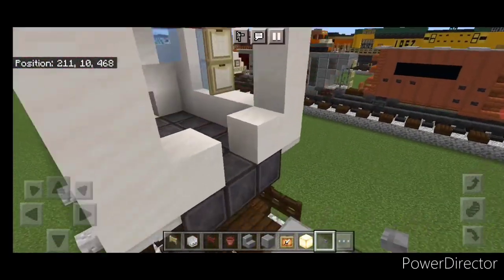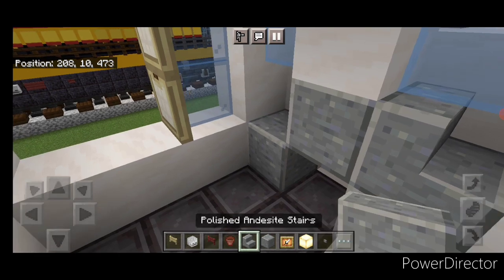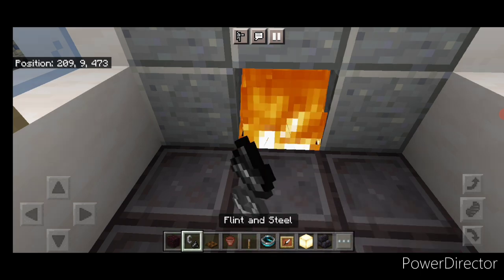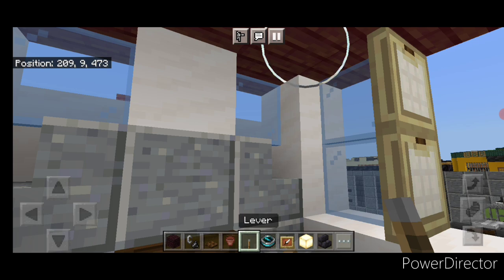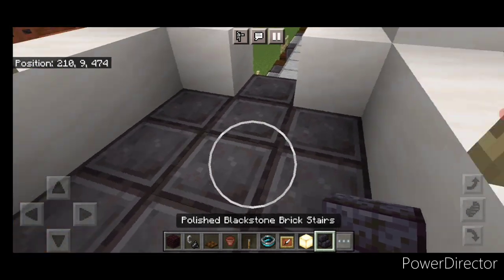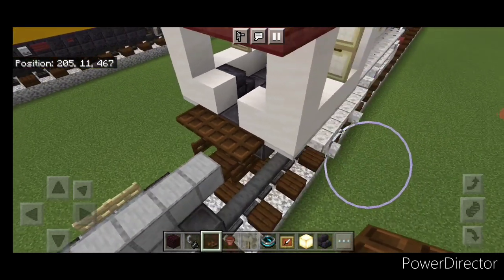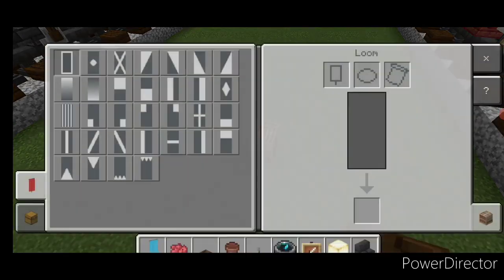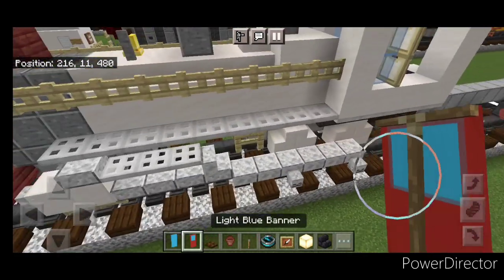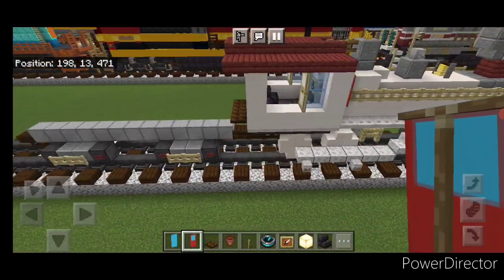Come around and do the interior of the cab — put polished andesite here, here, and here, and a polished andesite stair facing outward on either side. Knock out this bottom block, put in another brick, light it on fire, close the trapdoor over it, put a lever here and one on the roof. Then two item frames with recovery compasses, turn around and a stair here and here for seats, then come out and put three dark oak trapdoors there. Now make a banner — come into a loom with a light blue banner and red dye, put a border on it and make the bottom half red. This is for the cab windows — put one here and one on this side.